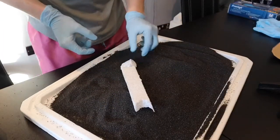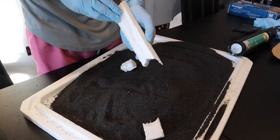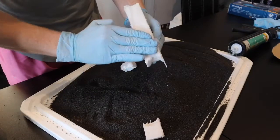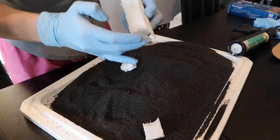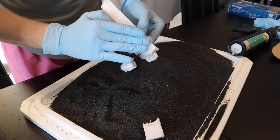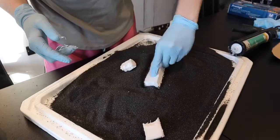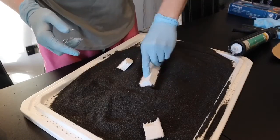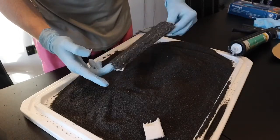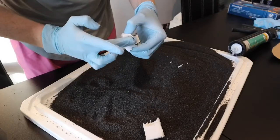And then with the little bits that were going on the top of the tank, it was just a case of covering two surfaces, the front section there and the top section that you're going to see from the top of the tank. And with this, rather than sprinkling the gravel on, you can see I've got all the gravel on the tray there. It was just a case of pushing it into there nice and firmly, and I could be quite rough with this because I didn't have to worry about squashing down any of the silicone or getting rid of any of the lumps and bumps that I've made.